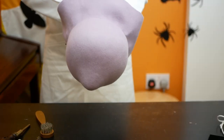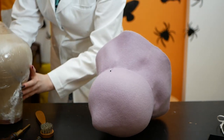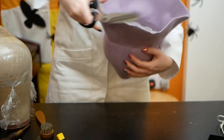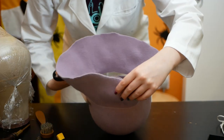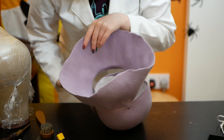It's now the next day and time to take the felt off the block. Remember to always mark your front and back before taking anything off a block. I realised the only way to get the correct cutting line was to use the buckram mock-up. I put it inside the felt and cut along the bottom edge. I want to save the skirt offcut to make the brim, so I'm not going to cut across it and ruin it.